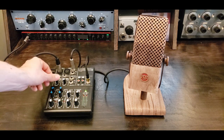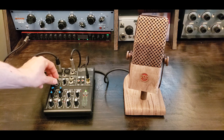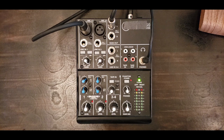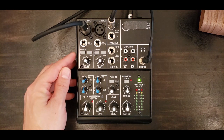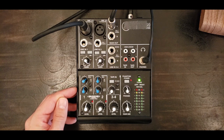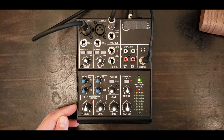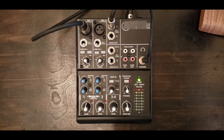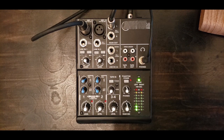The gain is set to 60 dB. I have about a 3 decibel treble boost to make up for a dark sounding transformer. Both levels are set to unity gain. I'm averaging about 0 dBU output on the mixer meters.